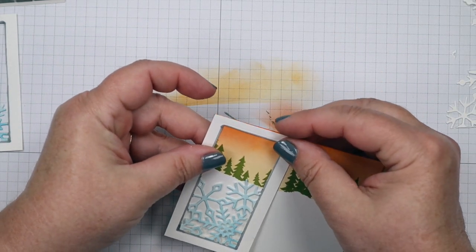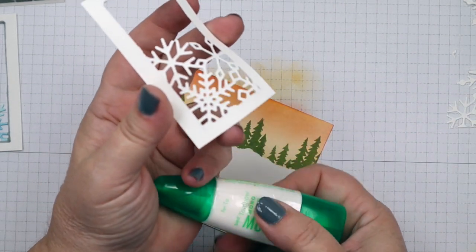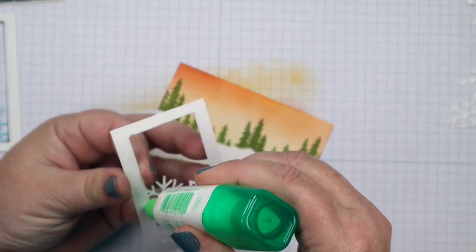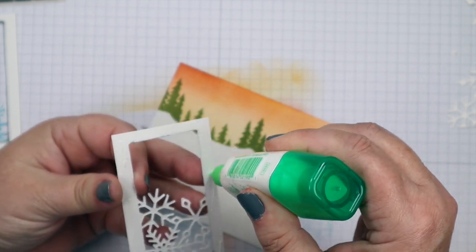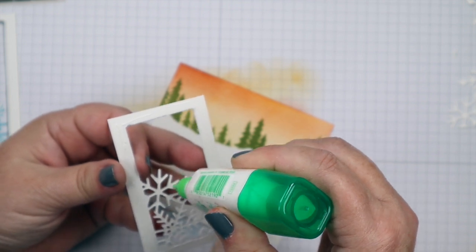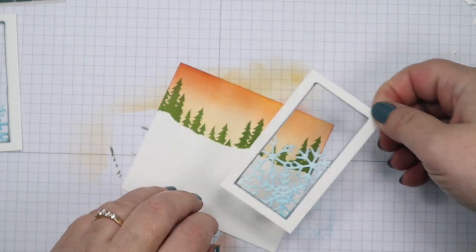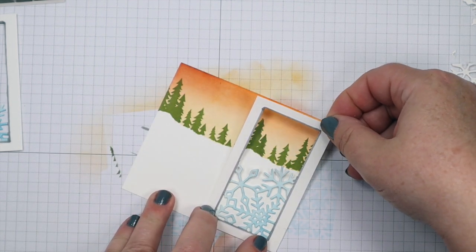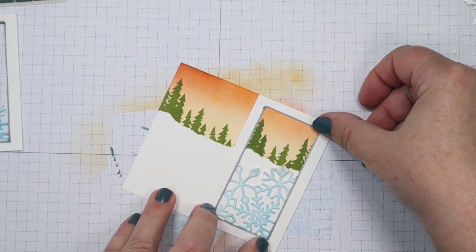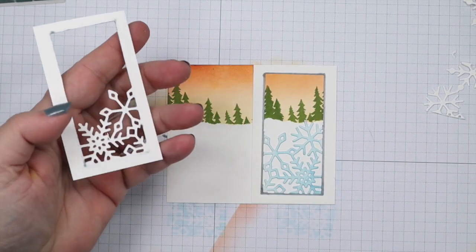So now we're going to put these window panes on our window. And I'm just going to use glue for this, my multi-purpose glue. I'm going to put it on the frame. Then I'm just going to add some to just these loose ends up here at the top of these snowflakes, just to hold them down. This goes even with the top of your window and the bottom and the side. So there's one window pane, and I'm going to attach the other.